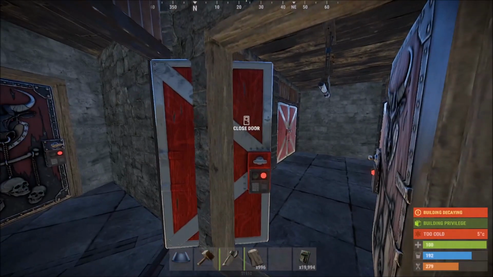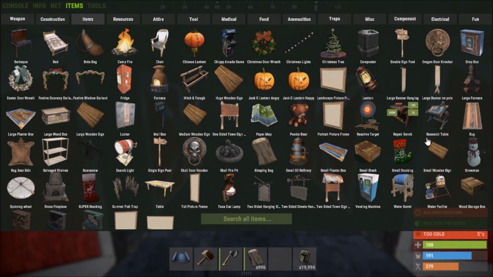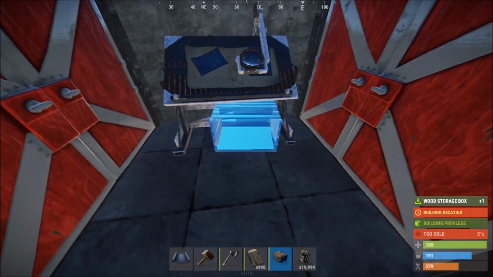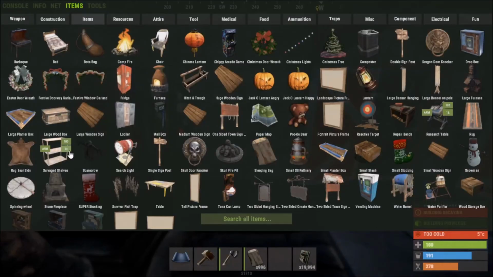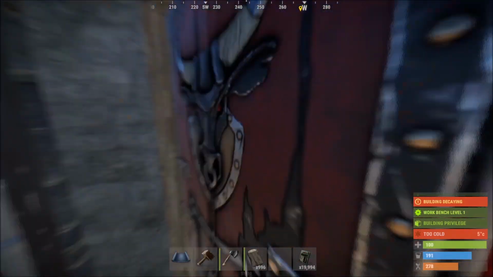Okay. Very simple, guys. Now we're going to want your research table. Research table, boom. Put it right here in the middle. You're going to need a wood box that you can put underneath it. You can put items you're going to research. And you're going to also need your workbench. If it's early in the wipe, you're going to need a workbench. And three.